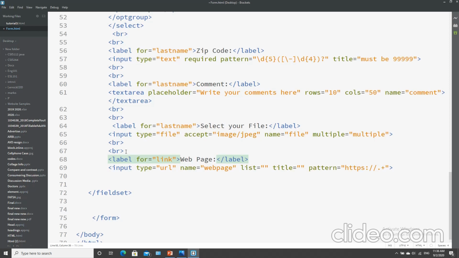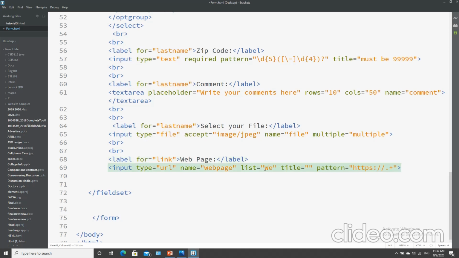And what is the name attribute? It is the name part of the name and value pair associated with this element for the purposes of form submission.